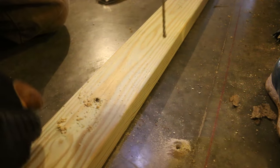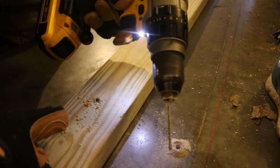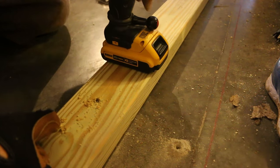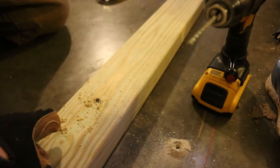Now the temptation is to push down really hard, but you'll just end up bending it one way or the other and ruining your bit, so you don't want to do that. Just let the bit in the hammer drill do the work. It may take a little bit longer than what you're used to going through wood, but you'll get there.